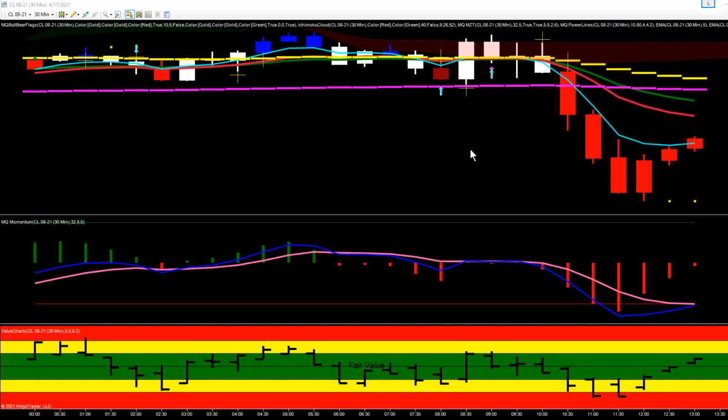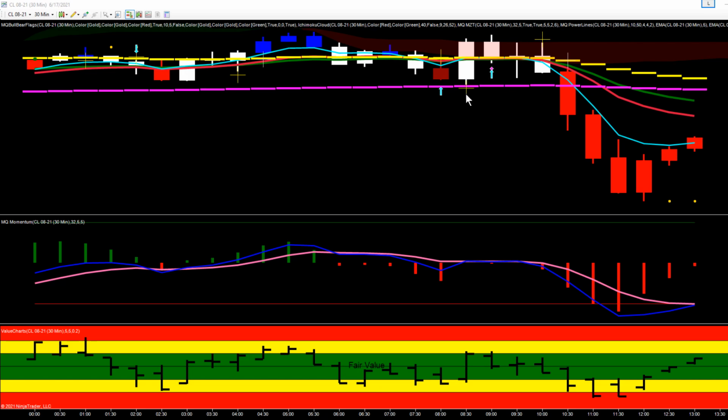Let's take a look at a really bearish setup we had in crude oil futures today. This is our 30-minute chart in crude, and you can see that coming out of the London session, technically we had changed the trend. We had a lower low right here, which broke the uptrend, because we broke below the previous pivot low, which was back here. Then we put in a lower high in crude right here, which changed the trend. We went from higher low to higher high to lower low and lower high. So we changed the trend in crude.